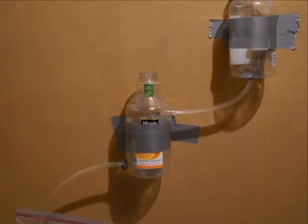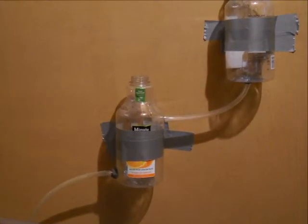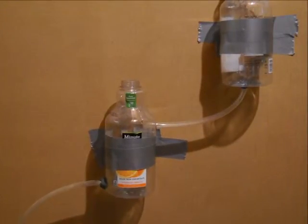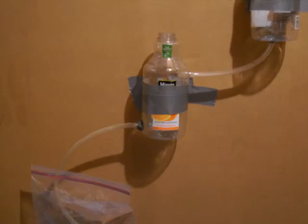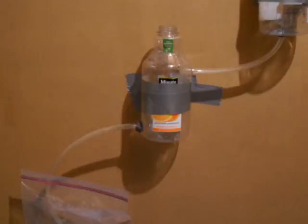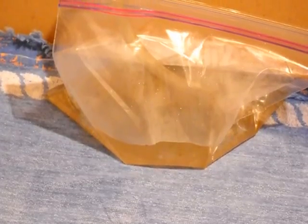And so this was my last setup. Here you can see almost all three parts. We're going to focus on the one at the very top right — that's where the dirty water will start. It'll flow down to the bottom through the tube into the middle one. The heavier particles will fall to the bottom, and the somewhat cleaner water will go through the top where it will be able to go into the second tube, where then it will fall down into the final bag. And so this is a picture of the result of that experiment, and it still is cleaner than the original. But again, probably don't want to drink it.